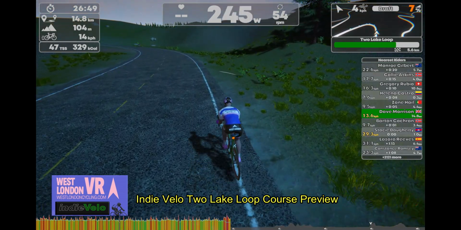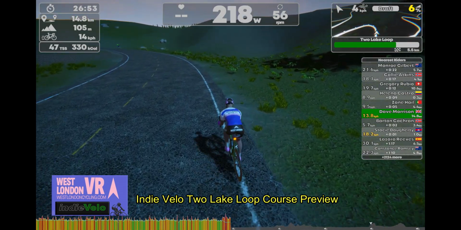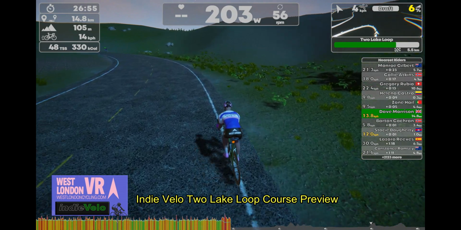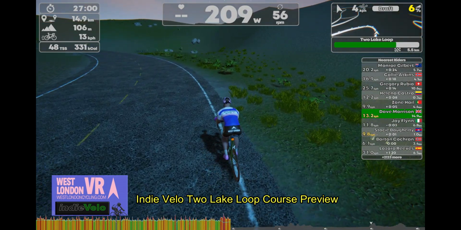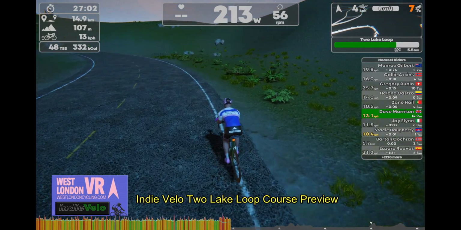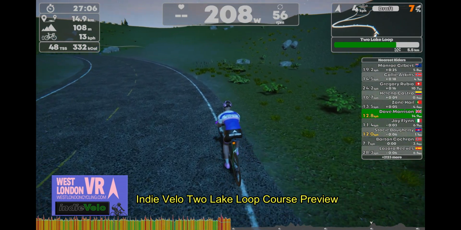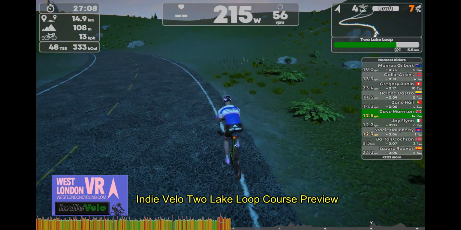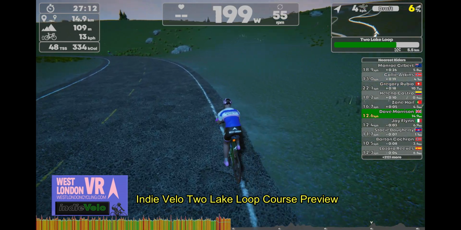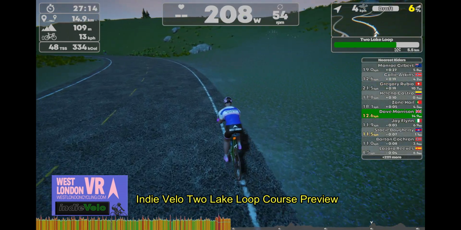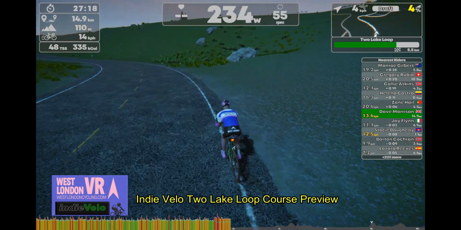Okay, it doesn't last long. We're down to 6-7%, but if you've lost momentum already and somebody else is spinning nicely up that hill because they chose the right gear, you could see them disappearing into the distance. So I think that is a significant junction. In theory it's a right turn because you're coming off the course, but in fact it's straight on. If you're not focusing, you won't see it coming, and that 12% in the wrong gear is going to affect your race. So these are the reasons we do the previews, so that you can see what's coming.